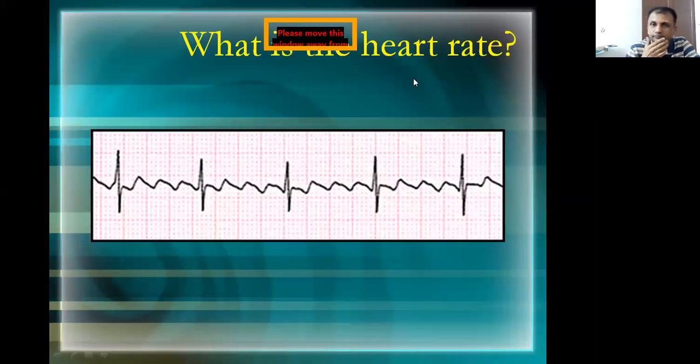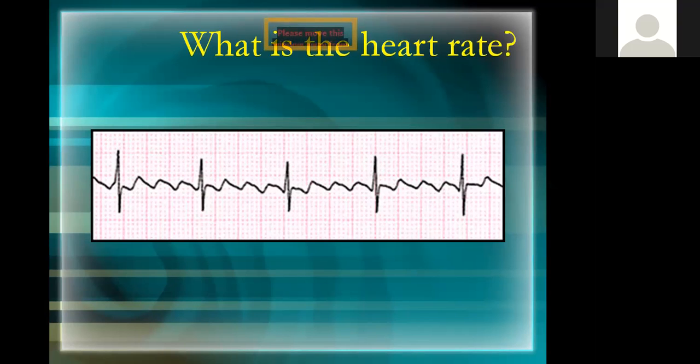Okay. The first ECG, the question is, what is the heart rate? 100, sir. How much is it? You're nearly there. 3 big boxes. If you calculate, it's almost on the border of this big box. 1, 2, 3, 4. So how much should it be? 25, sir. Sorry, your voice is very feeble. Say again. 75. Yeah, it's correct. So it's good.